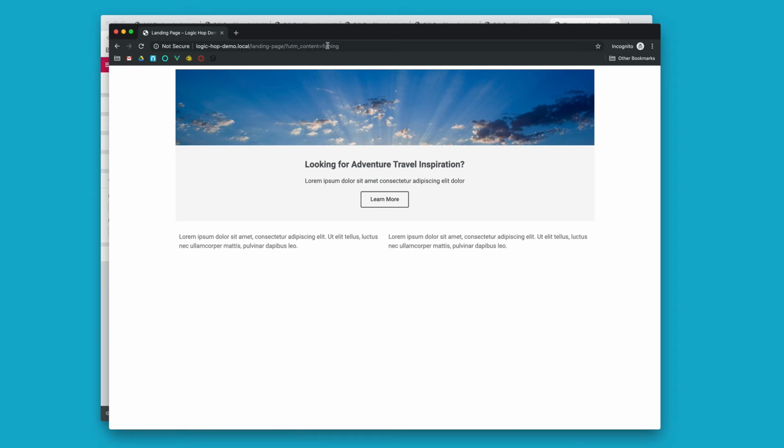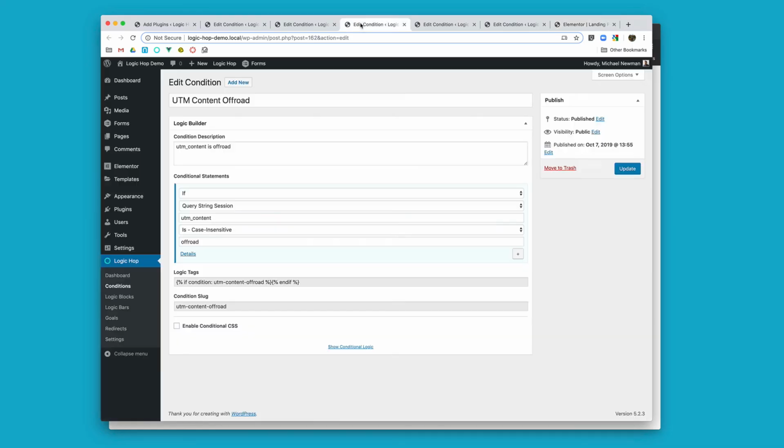So these are just a couple of different ways that you can start to use conditions to show different modules on your page using Elementor, and also a little bit of information on how that no conditions met works. Now, it's important to note as well that these conditions that I'm showing are query strings just because these are the easiest ones to demonstrate. So these could be any type of conditions, whether it's geolocation, time of day, goals met, pages viewed, and what have you.